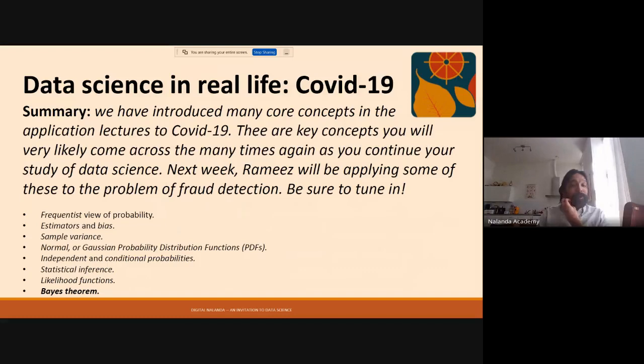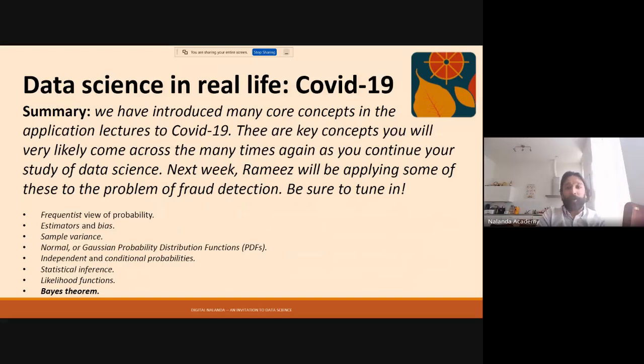And so what I'll do is I'll post a problem set. We'll work through a bit more of this Bayesian reasoning, and hopefully through example you will be able to apply some Bayesian reasoning to other things other than the pandemic, and maybe even apply it to your own lives. This concludes the two-part application to COVID-19.